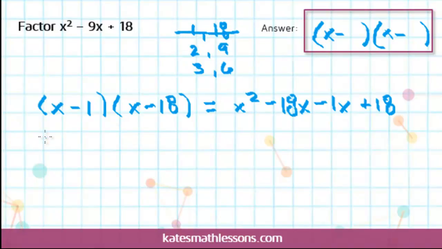So try the next one, x minus 2, x minus 9. Remember, it doesn't matter which one you put where, because they both have the same sign. If I use FOIL, it would give me x squared. I do the first and then the outsides minus 9x. I do the insides minus 2x, and then plus 18.